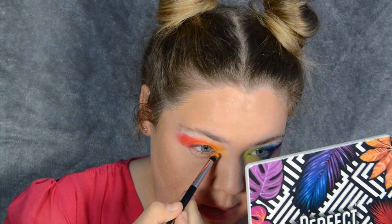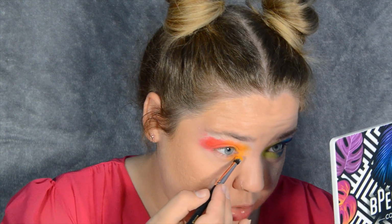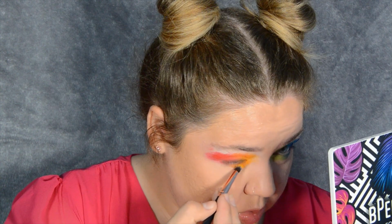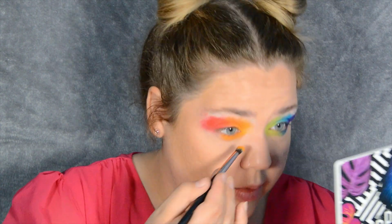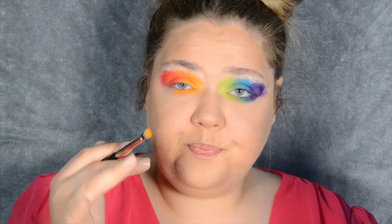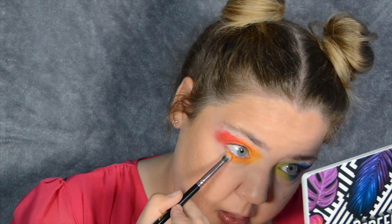And another pencil brush for the other side, starting with Tuscan Sun, the yellow. And again, I'm taking the yellow and dragging it pretty much halfway. You want the brightness. Even if I put the orange on top of this yellow, it'll make it nice and bright.